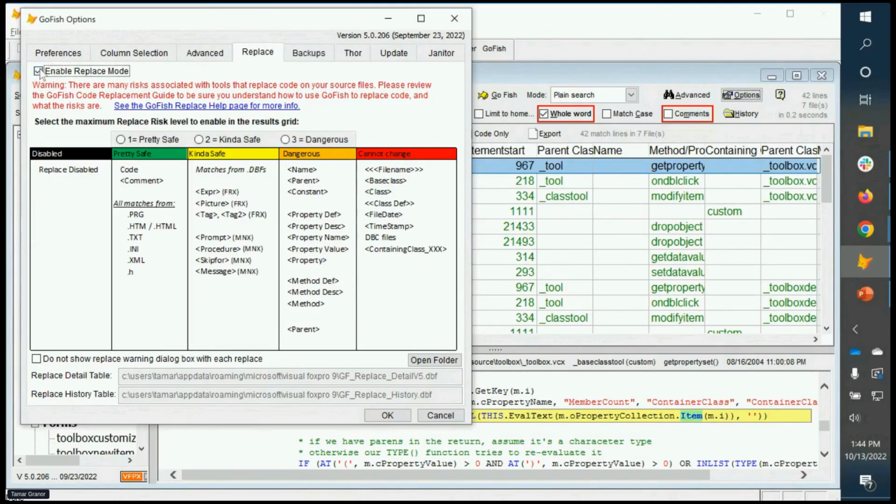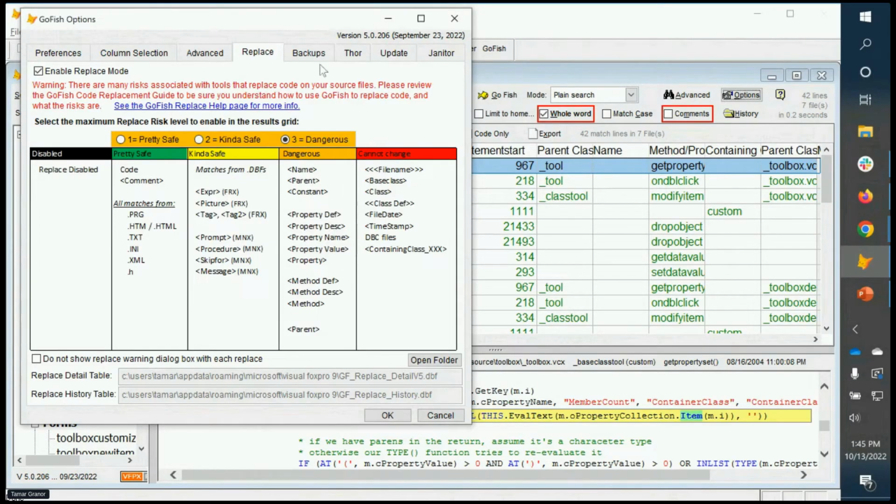You can check this checkbox, and then you can decide what things you're willing to let GoFish replace. You can let it just do code and comments, you can let it do some things that are in the X files, or you can let it do a lot. I set it on dangerous because I have never had a problem. I guess if I had a problem, I would be more concerned.